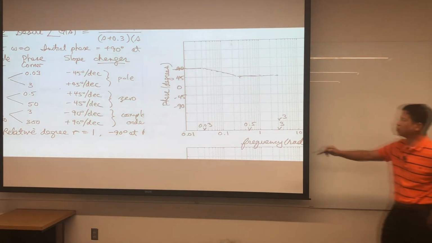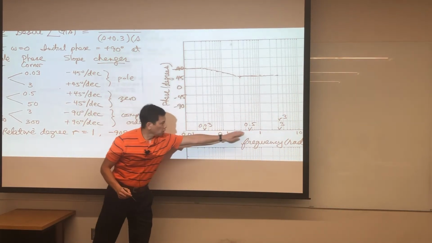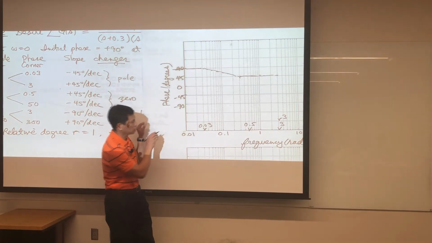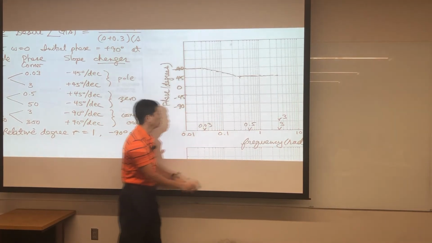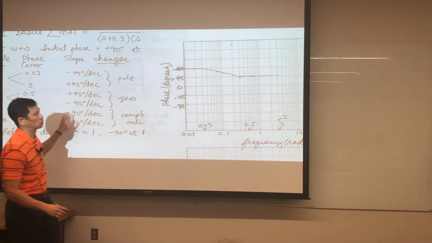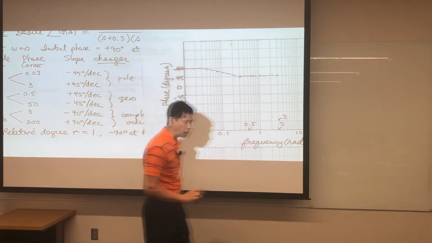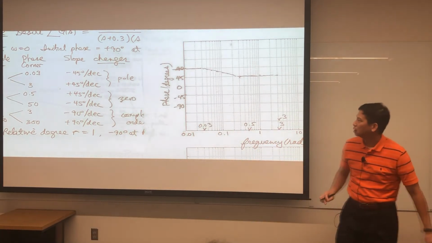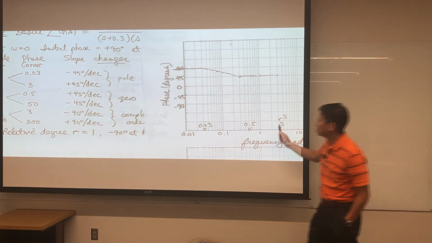Just a table of breadcrumbs over here. My corners are here. They're listed here. I'm just pushing the line to the right. Each time I hit a corner, I adjust the slope up or down depending on what the characteristics are. These rules are great for when all the signs are positive, but if there's a negative sign, all bets are off. Okay, now we get here, 3.